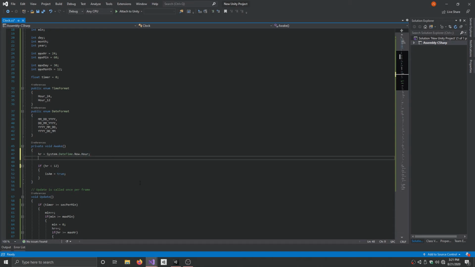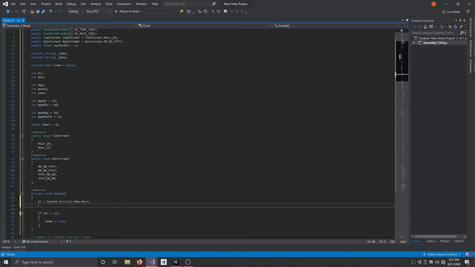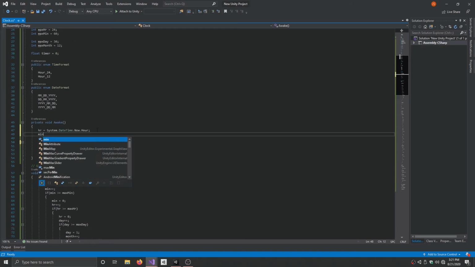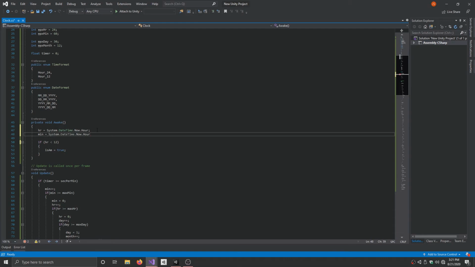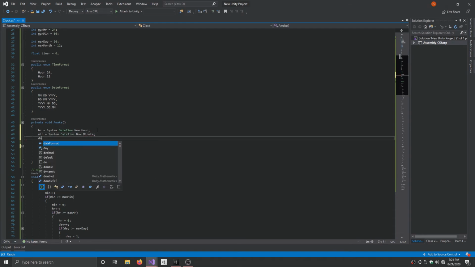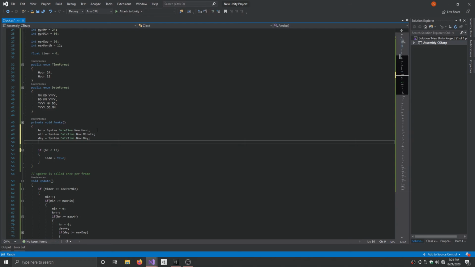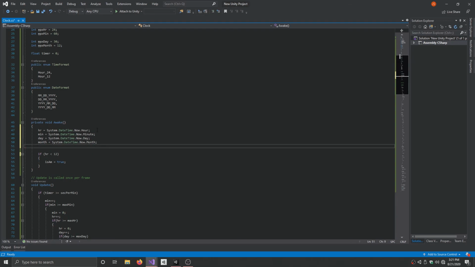And I'm going to do that for all the values I have here. So minutes equals minutes, day equals day, month equals month, year equals year.